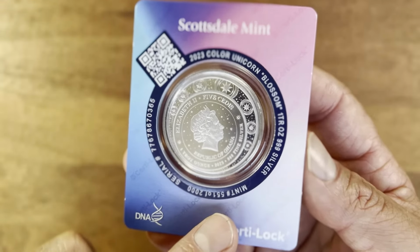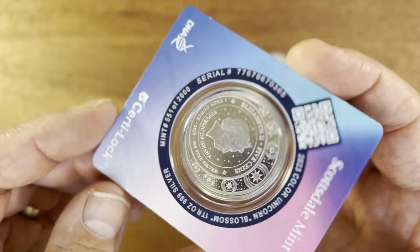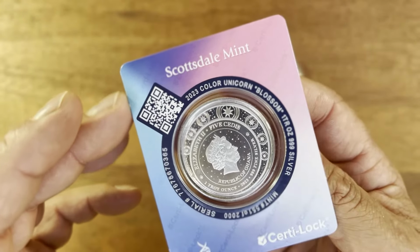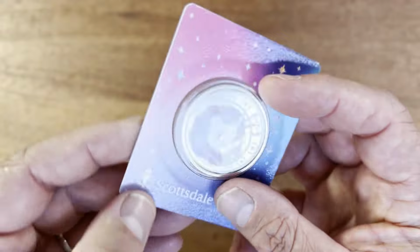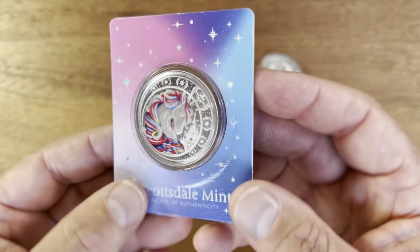So this is 551 of 2000, so it gives the actual number. It's got a serial number there, and it gives you the colored unicorn blossom, 1 troy ounce. So that's pretty unique, and it's got a special anti-lock there. Obviously once you pull it apart, you can't put it back together, so that helps against anyone making copies of these.